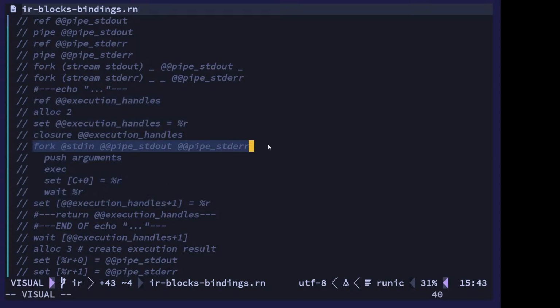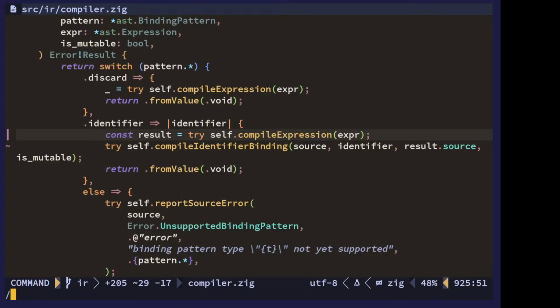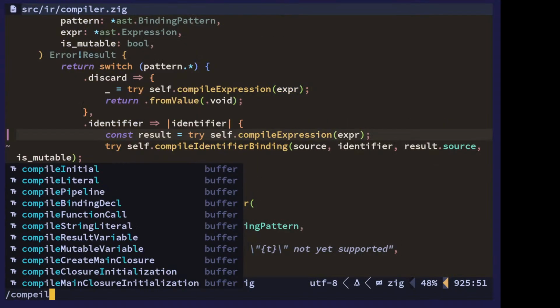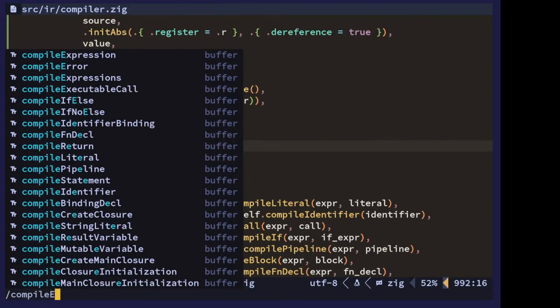Now this fork, I wonder if we did this here. I'm going to double check here. Compile execution.